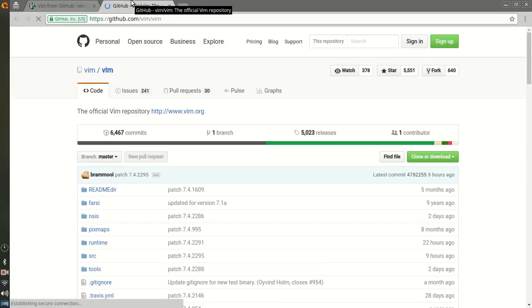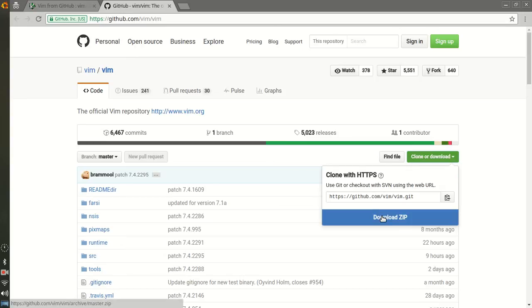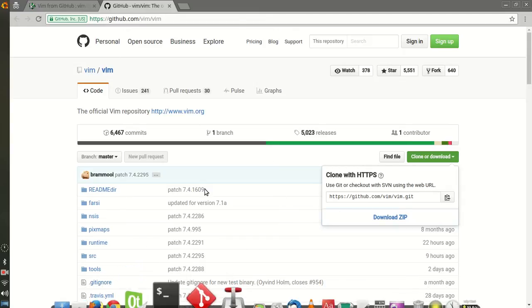GitHub is a website which hosts the repositories of various open source as well as proprietary software using a version control software called Git. You can either clone the repository using a Git command onto your system, or, for the demonstration purpose, what we are going to do now is download the whole software as an archive.